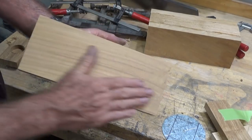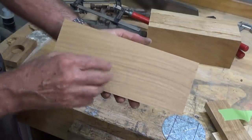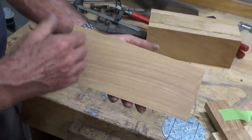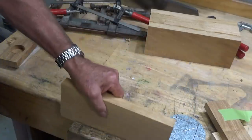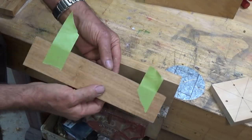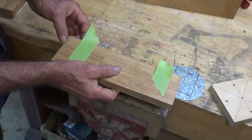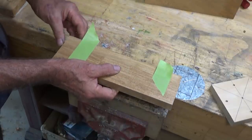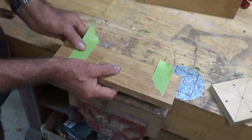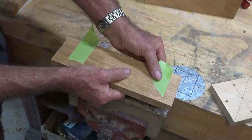I've gone ahead and sanded all of the inside face of this stock so that when it's glued together, we're not going to be able to get at the inside. So I just want that to look tidy. Probably nobody's ever going to see it. And the easiest way to do this is to just make yourself a hinge out of some tape. So put your stock together. You need to be sure that these joint faces are truly flat and accurate before you do this.